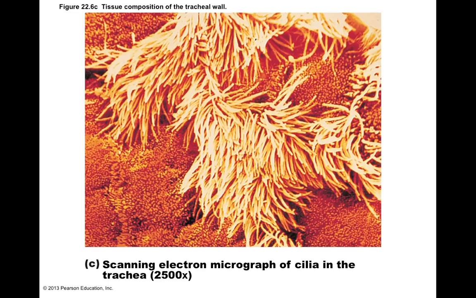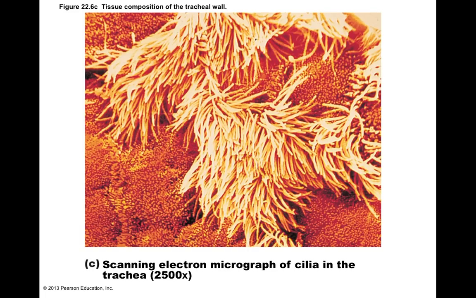Okay, so you can see these cilia better here, you guys, in this electron micrograph image. And this is 2,500 times magnification, right? Our microscopes in lab are what, like 400x? So this is pretty zoomed in. You're obviously not going to get any pictures like this in lab here, but it's still kind of cool to see the shaggy hair or cilia on the surface here. And their main function is basically just to wave that dirty mucus out.